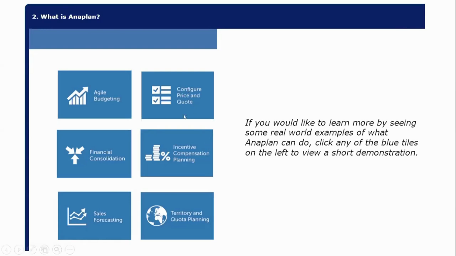We also have configure price quote — a module within sales. It covers the pricing of a product, what quota you need to assign, what pricing to keep, and how sales reps will be paid. We should ensure we are not overpaying sales reps, but at the same time we should not make them feel underpaid — because if you lose your sales rep, you lose your revenue. Sales can be direct or indirect. We should ensure right pricing is kept and right payments are done, incorporating incentive compensation planning — how much incentives and commissions to give. All of that you can do within Anaplan.